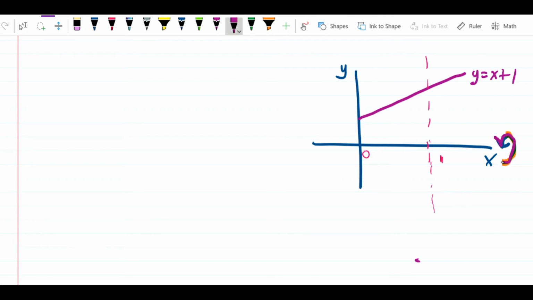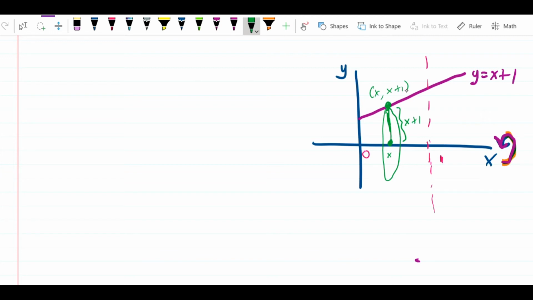So we're revolving this curve around the x-axis, thereby forming cross sections that look like this. The radius of each of these circles in terms of x is going to be x plus 1, right? Because assuming that this is x, this point is going to be x plus 1. So its y value is x plus 1. That's its vertical distance from the x-axis.